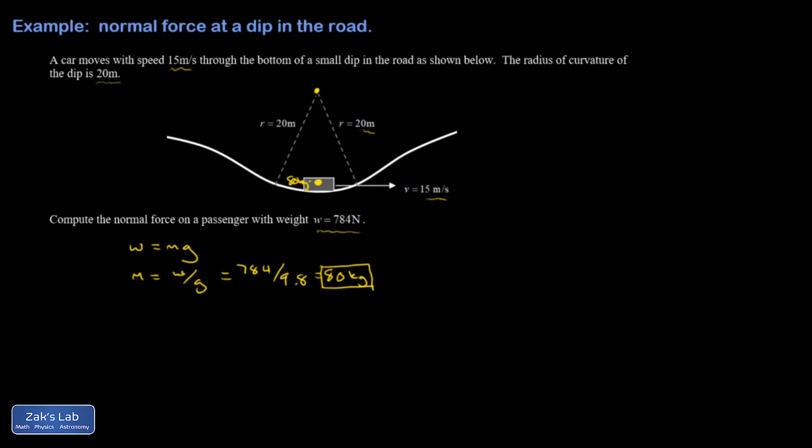There must be a net force in that direction to cause that to happen. I have the normal force on the person pointing to the center of curvature, perpendicular to the road. That's part of what's going on in that direction. The other part is that gravity is still pulling straight down. I tried to draw it into the picture that the force of gravity is weaker than the normal force. This must be true because I need a net force to point to the center of curvature. Let me put in my acceleration vector real quick, and I'm going to call that the positive direction for the analysis of this problem.